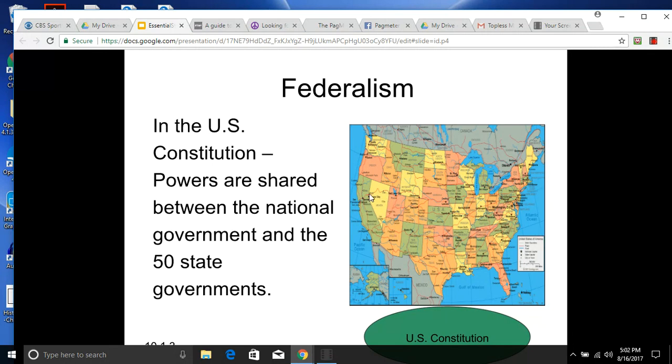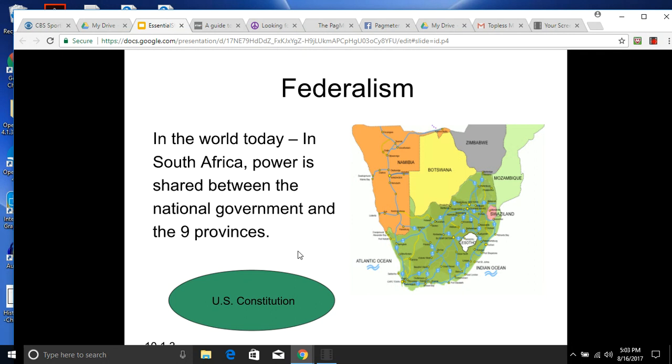So in the United States, there's national or federal law, and each state also has its own set of laws. For example, it is a national law that men at 18 have to register for the draft. That is a law in all 50 states, not just in one. Whereas each state has its own particular laws. For example, in Nevada, casino gambling is legal, whereas in most of the other states, it's not. So it's a way that power is divided. It's called federalism. Power divided between the national and the state governments.